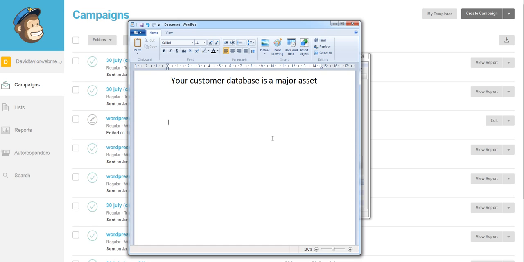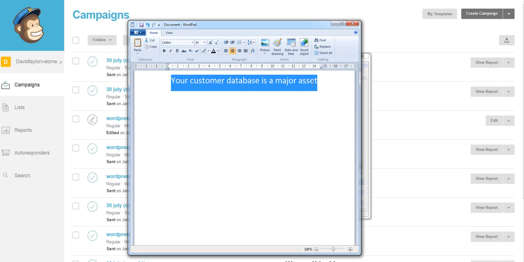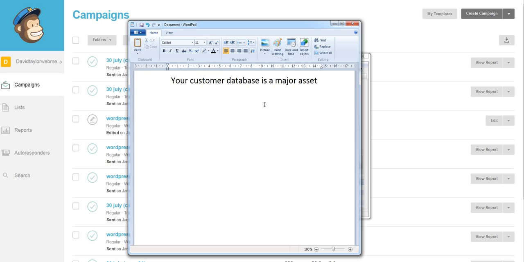And today I just want to talk a little bit about email marketing and specifically your customer database. If you're not exploiting your customer database, you're missing out on potentially large amounts of business that you don't have to work nearly as hard for as acquiring new customers.